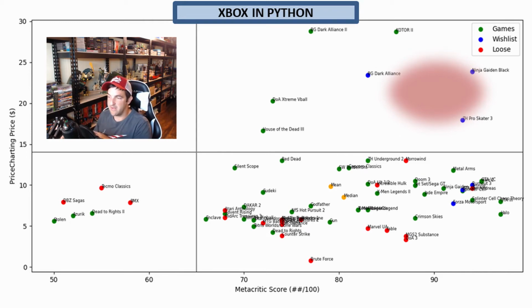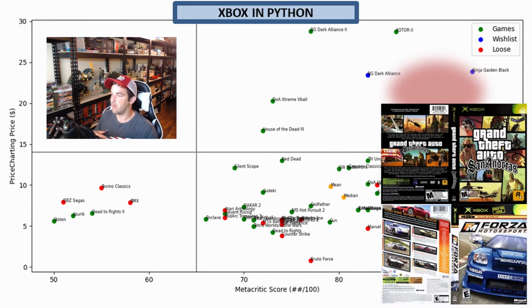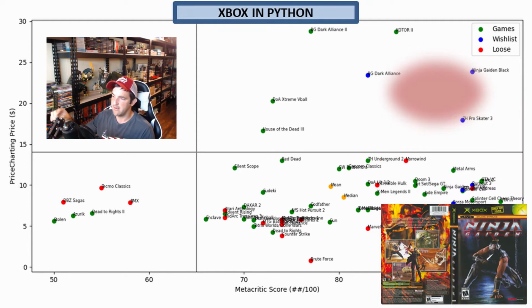My wishlist always trends cheap because it's usually full of stuff where I feel like there's no good reason I shouldn't own those games. They're so good, they're so cheap, they're so common. How have I not acquired in my travels Forza Motorsport or Grand Theft Auto San Andreas? But there are a couple things on there that are kind of close to this perfect sphere here. Ninja Gaiden Black, that's a really impressive title over there. I think I have the regular Ninja Gaiden, not Ninja Gaiden Black.